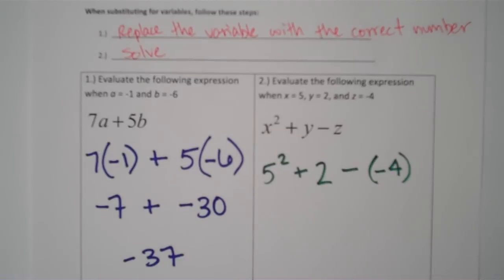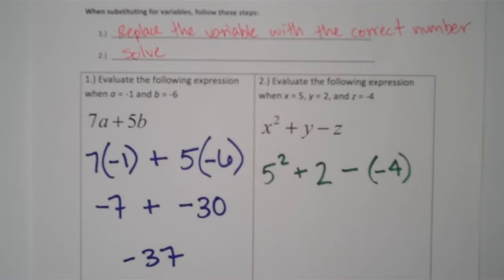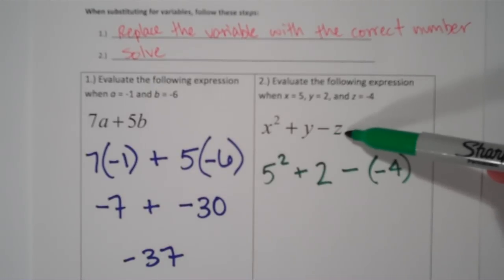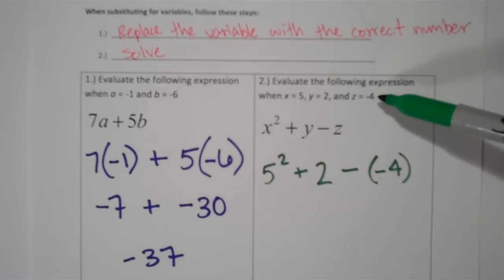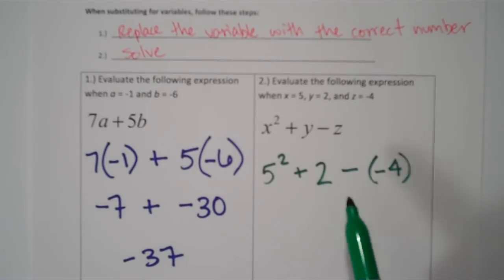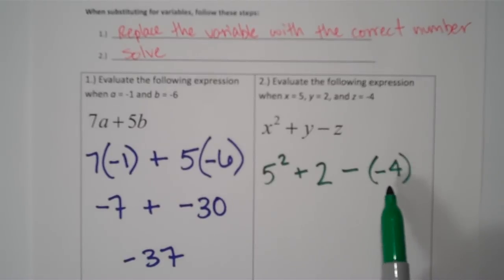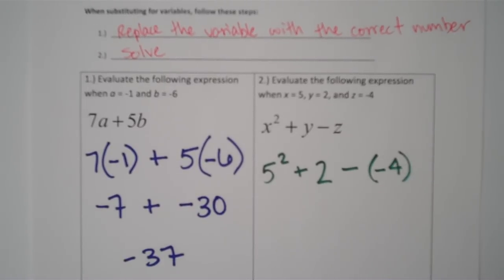Okay, now notice what I did. It would have been easy for z to just put in a 4 because we already have this subtraction sign right here. This is a mistake we often make. But where it says z, you have to put in exactly what they give you for z. Everything else about the problem remains the same. We have to keep the subtraction sign. And then just for z, we're going to make sure we put in a -4. So we end up subtracting a -4 for z. Make sure we pay attention to those addition and subtraction and positive and negative symbols. Okay, 5 squared plus 2 minus -4.